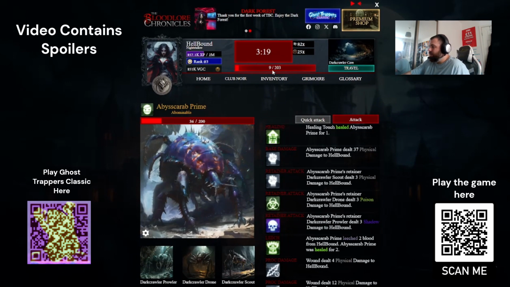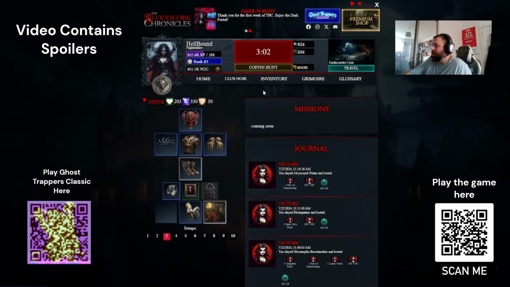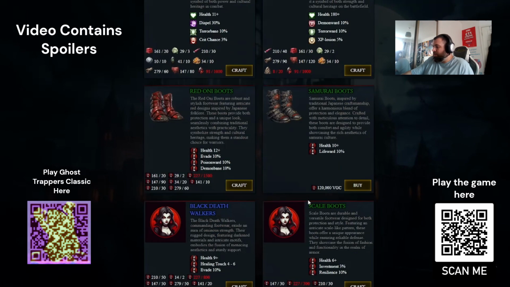Oh, this is going to be close. I've only got 9 health. And I did get the win. Nothing really dropped there, just 1 hex summoning, which replaces the one that it cost me, 300 XP and stuff like that. So that was a really close one, to be fair. Let's go back to the Armoury.